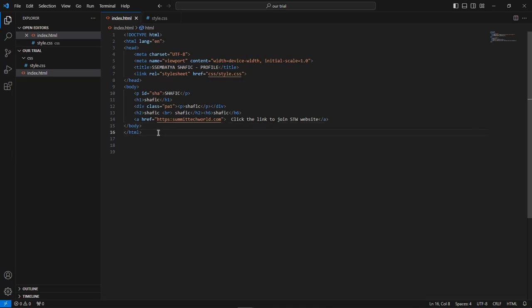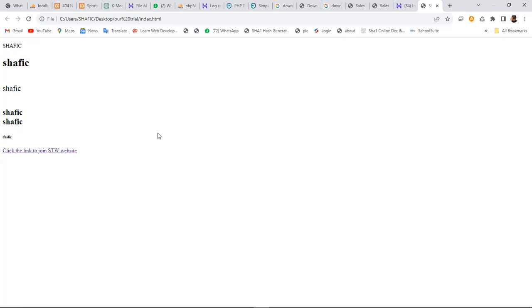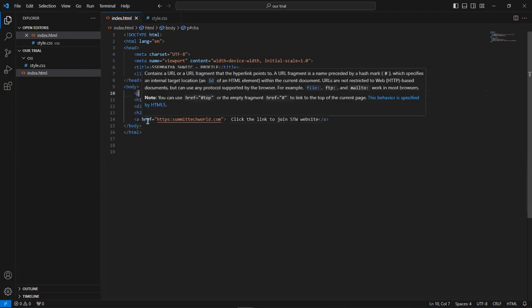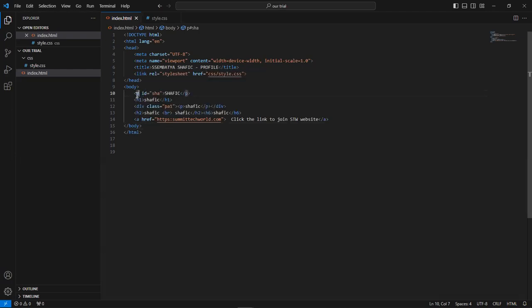Now, I was talking about the difference between a div and a class, how we call them. And now there is something about these elements, the paragraphs, the heading one, these ones that are already defined. Whenever I want to call these ones that are already defined, what we do, wait.